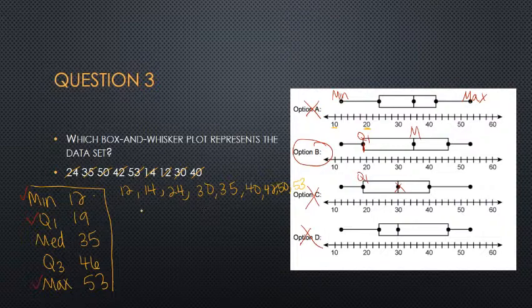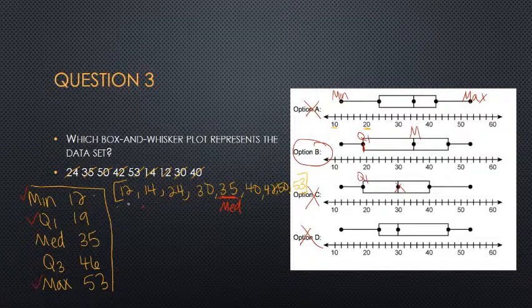So we start by finding, we have our min and our max. Okay, those are easy to identify because that's our front and our end. And then we're going to go ahead and find the median of that data set. So in this case, 1, 2, 3, 4, 5, 6, 7, 8, 9. We have an odd number, so it's going to be that actual middle number. That middle number, I'm going to change my pen colors just to kind of distinguish, is going to be that 35. Okay, so this is my median.